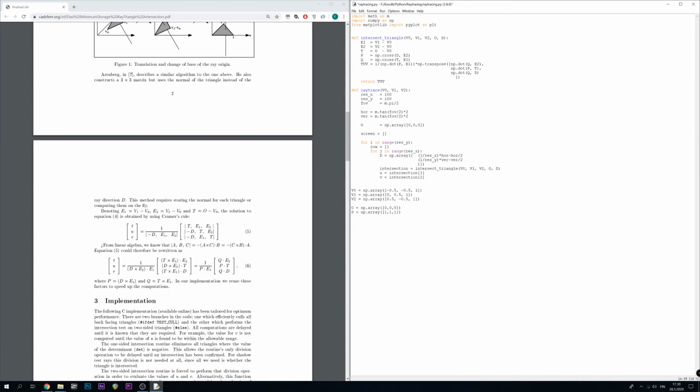We need to check that u is smaller or equal to 1 and u is greater or equal to 0. Actually, I want this the other way around. So u has to be from 0 to 1, and basically the same thing for v.